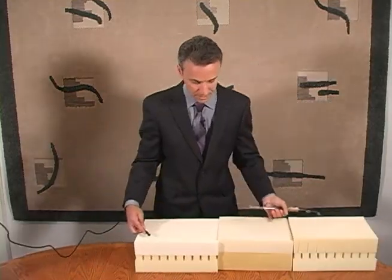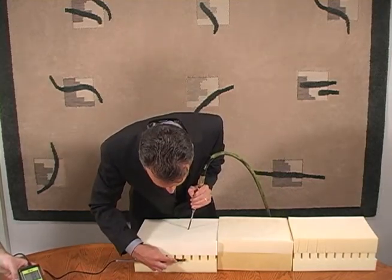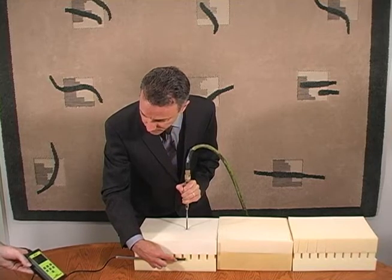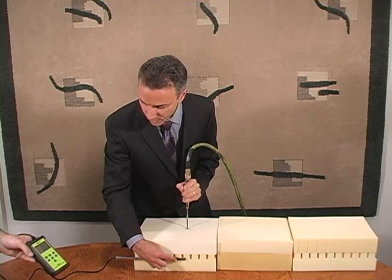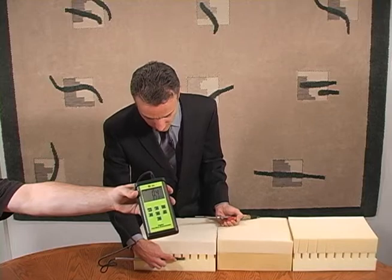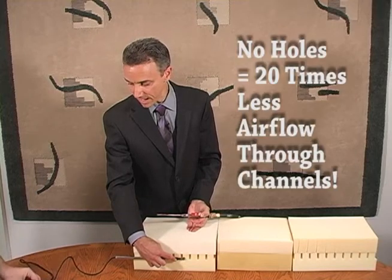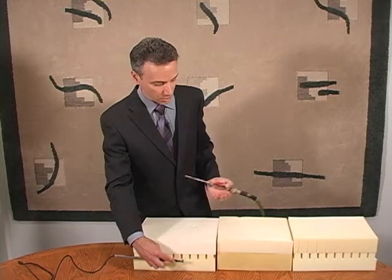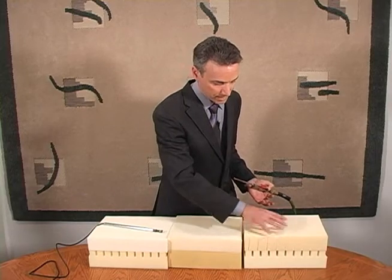Let's go ahead and now look at no holes but channels underneath, and see if that's got any breathability. We'll put this down at the bottom of the channel just like last time, right at the middle. It's focused in at 0.4 — so that's got a little bit more breathability. That's thanks to the fact that you have an open cell memory foam — you're going to get some breathability through the memory foam. But as you can see, that's going to be approximately about a 20 times difference or more, depending on the situation. Now we know that there's more breathability through the channels, but of course there's much more when you have the combination.